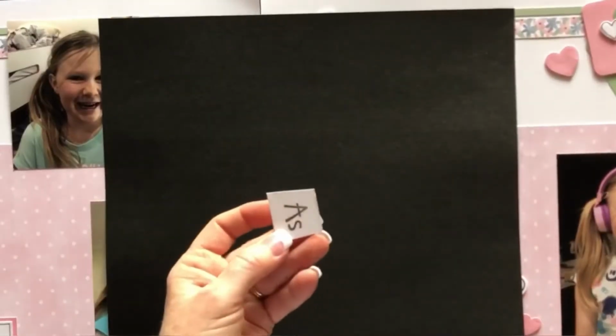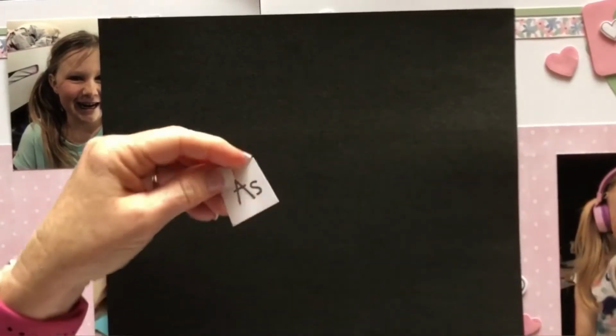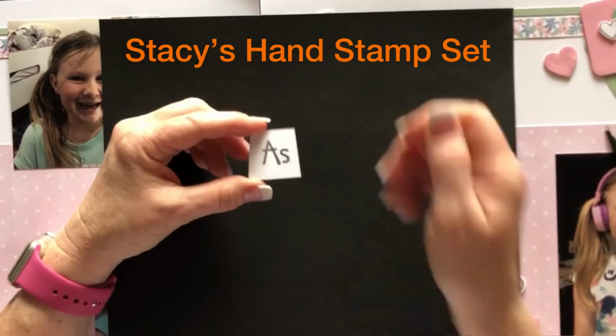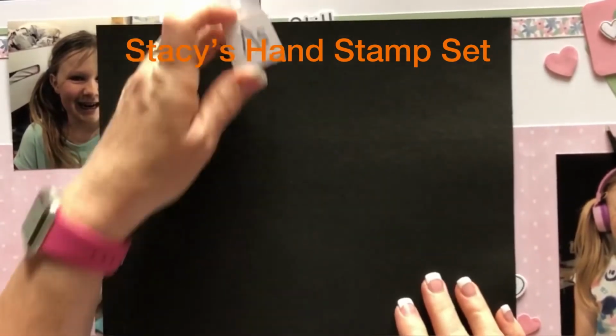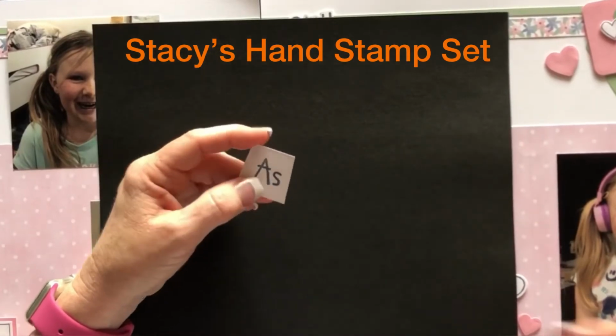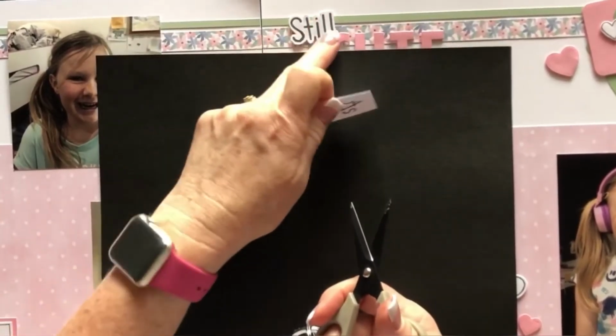Let's have a look at how we cut these. Just some little tips here. So this is my favourite lettering stamp set at the moment. It's called Stacey's Hand, designed by Stacey Julian. And all I've done is stamp the letters individually. And then I'm just going to cut round, leaving a border, if you see this one here.